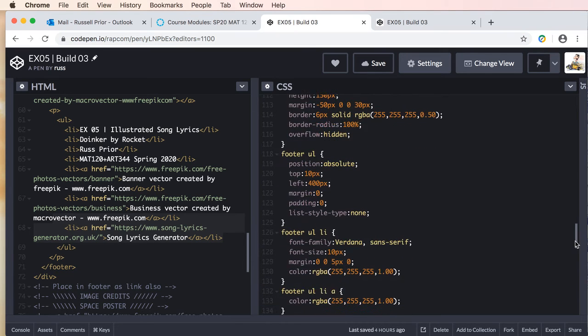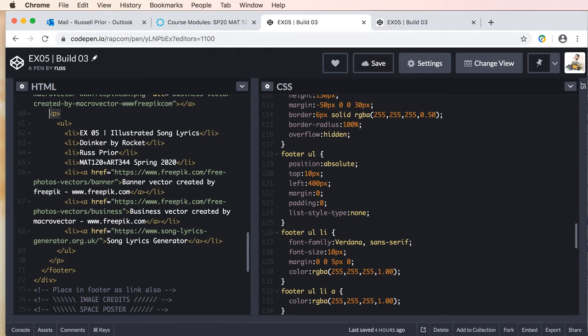And then we have our footer UL, which reminds me I probably could go back and remove this P tag. I don't believe I need the opening and closing P tag because I'm targeting the unordered list. I think I was going to use P tags, and I thought an unordered list made more sense for my links over on this side, over here.